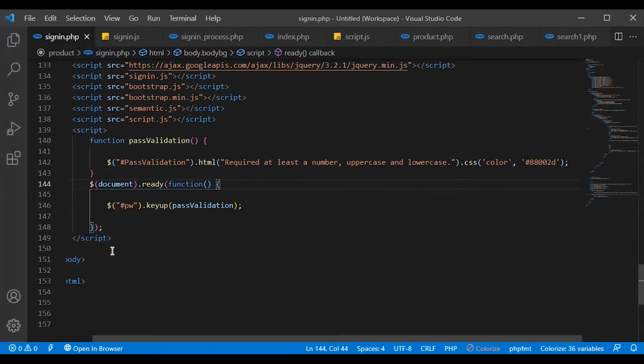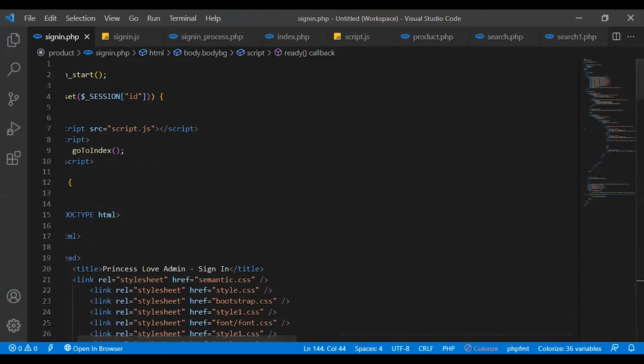This is my sign-in PHP, and this is the small JS function I gave to get that line telling the admin about the requirement of password pattern when the admin keys in the password field.